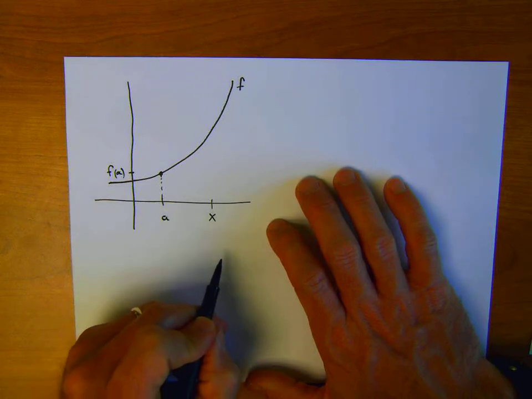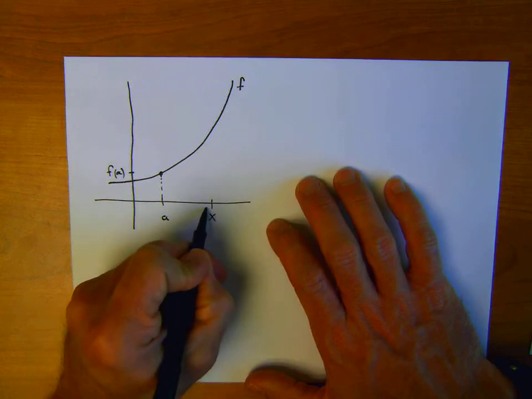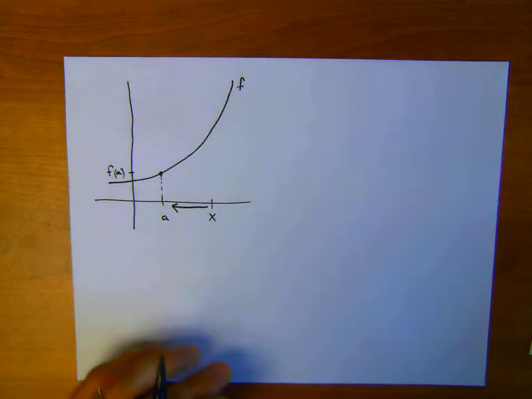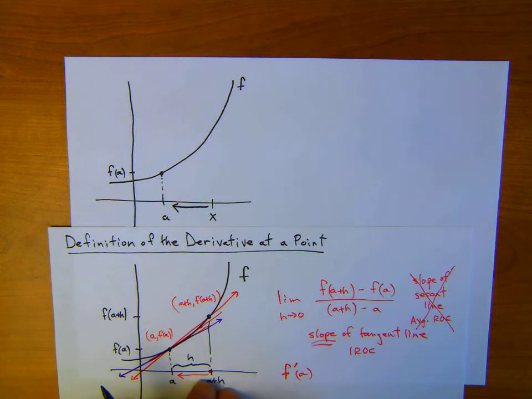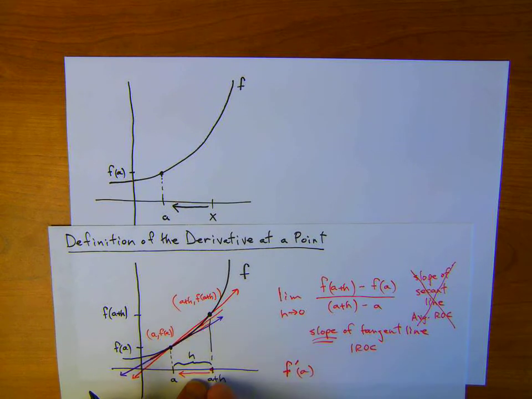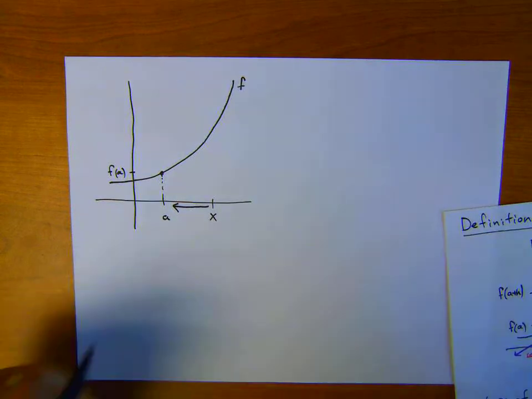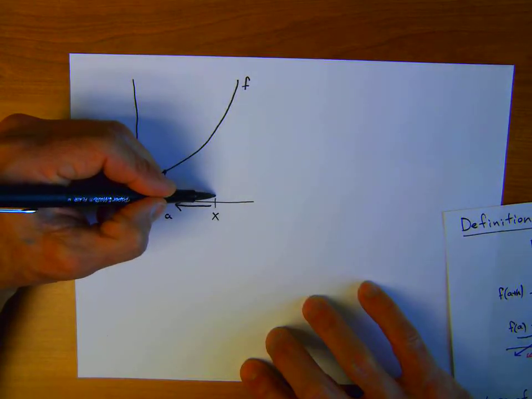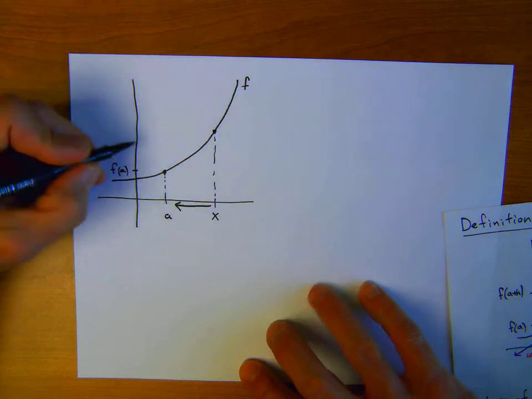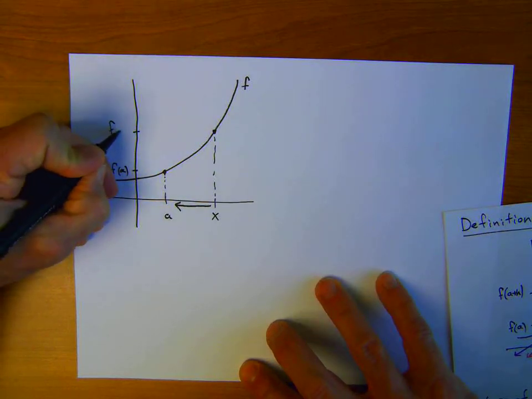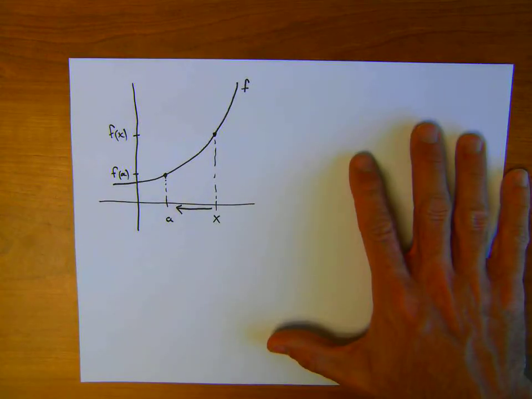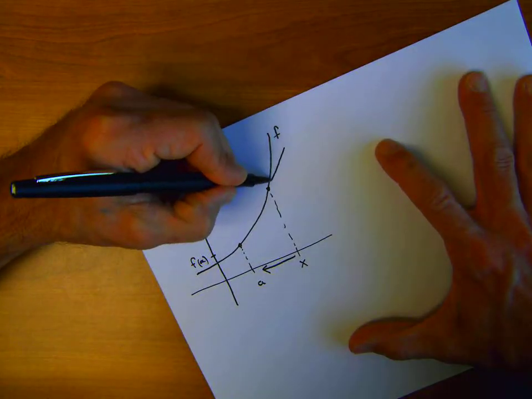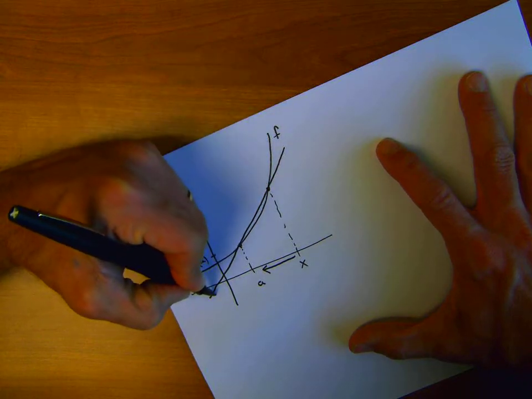And so what we're going to do in this case is we're going to let x approach a. So you see the similarity here. Down here, we were letting h go to 0, and so that brought this a plus h toward a. In this case, we're going to let x go to a. So similarly, if we come up here, here's my function value at some variable point x. So again, I can draw in the secant line here.